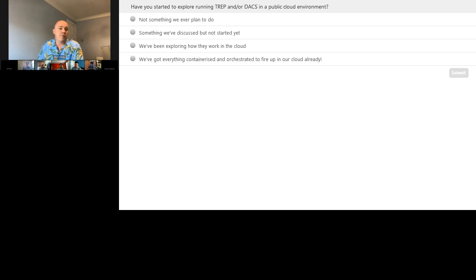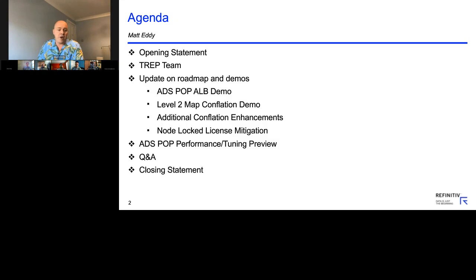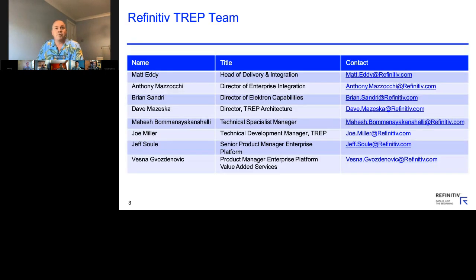So once you've got the option that's most applicable to you, submit it. It's all anonymous, so we're not going to track any of the data. I'll produce a result just showing the voting results, and it'll just be the first one we do. We've got a couple of other questions lined up. So I see we've got a few people that have already voted. I'll wait for a few others to get going, and then I'll pop the results up on the screen, and then we can see whether this is a surprise or not.